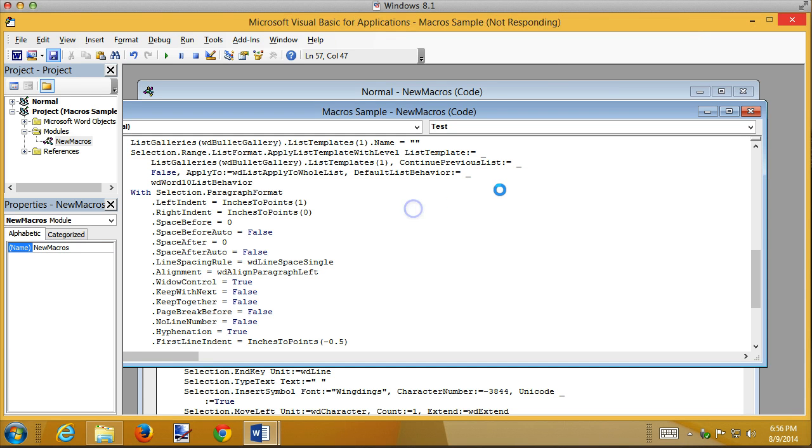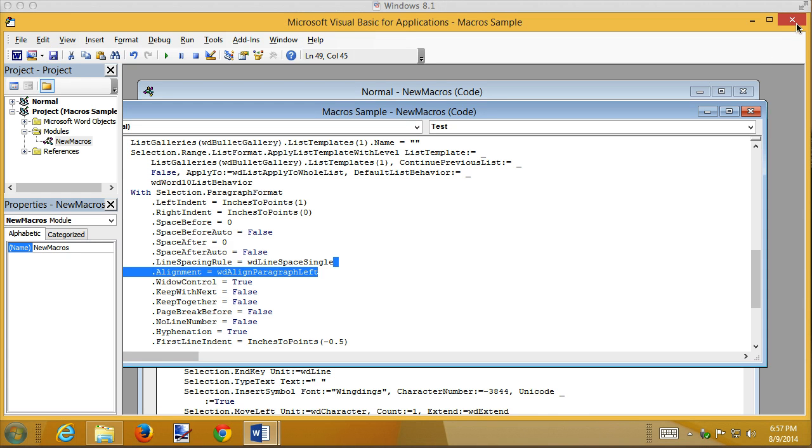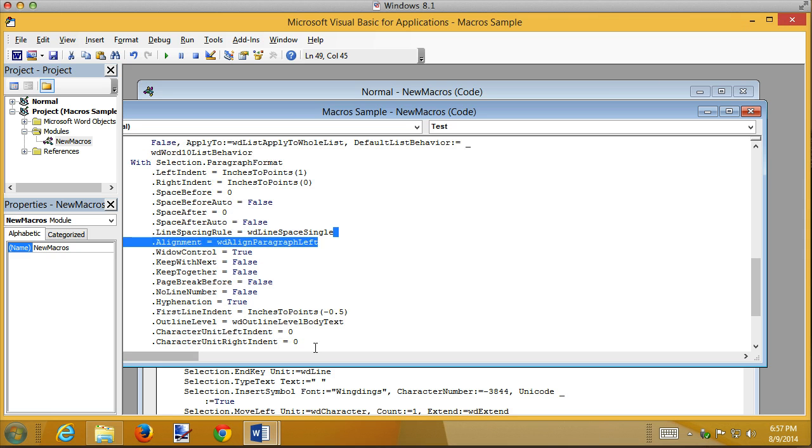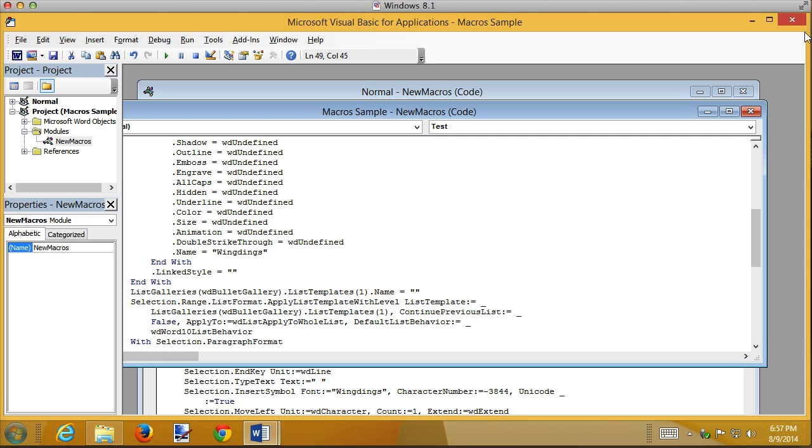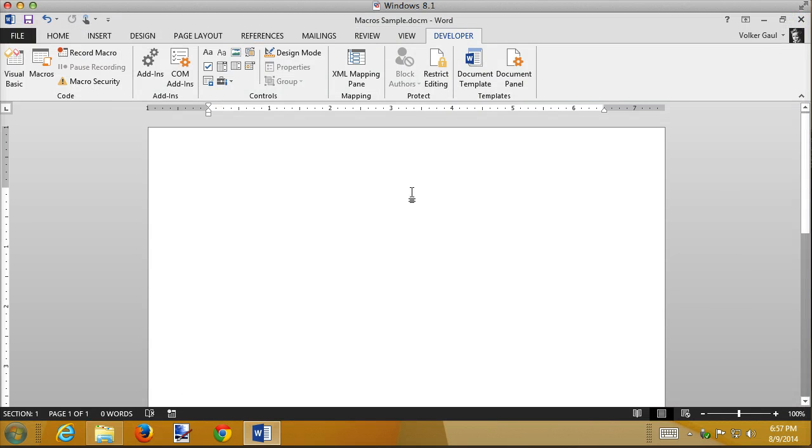Shouldn't take that long. Okay, I don't know why that took so long, but once it's done, you can close the Visual Basic window because I have modified my macro. There's the -1/2 and there's the 1. Right, close it. And now if I run the macro again, I'm going to try the Alt-Control-H again.